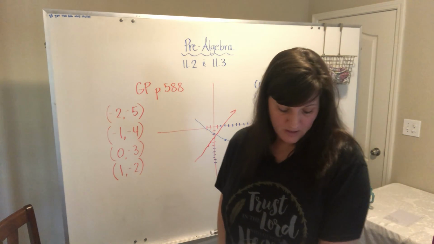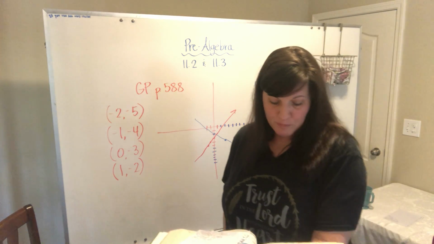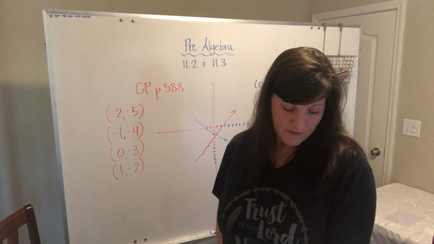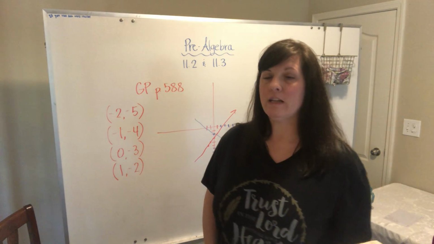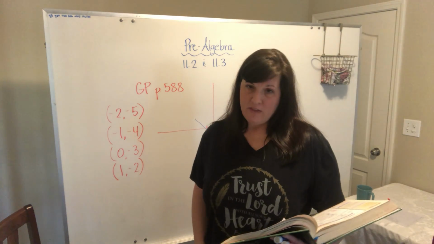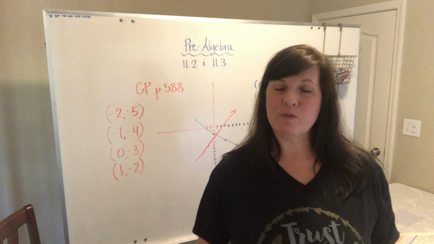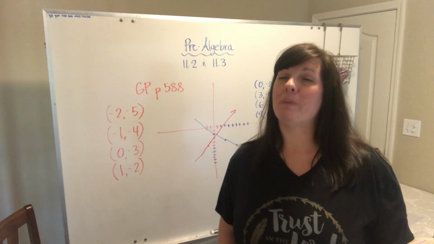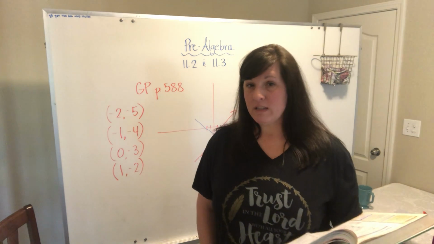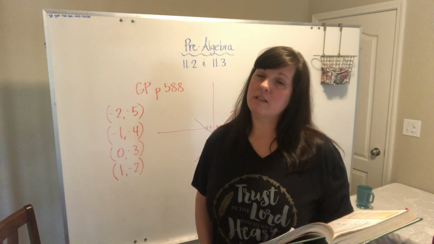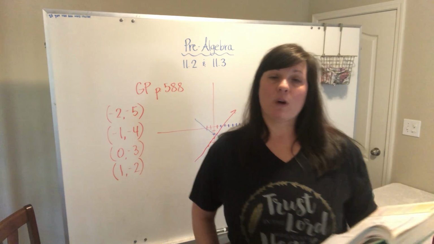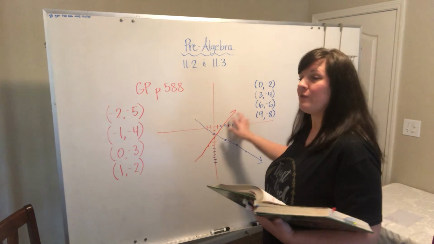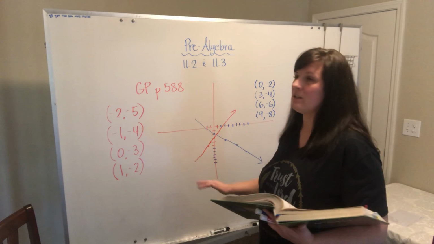Look at number 12. Here's where it wants you to predict the type of relationship and explain it. Number 12 says the size of a pizza and the price of a pizza. So think about that, and then I'll help you understand what I want you to write. If you think about that, as a pizza gets bigger, so does the price, right? I'm going to pay more for a large pizza than I am for a small. So as the size increases, so does the price. It's going to look a lot like my coffee consumption. As the day goes on, so does my coffee consumption.